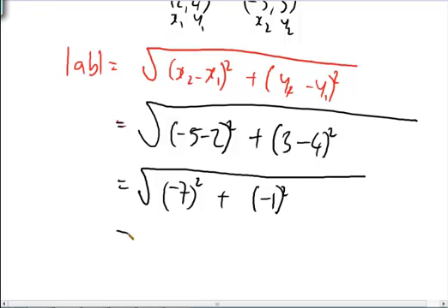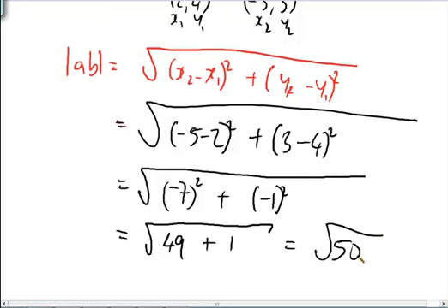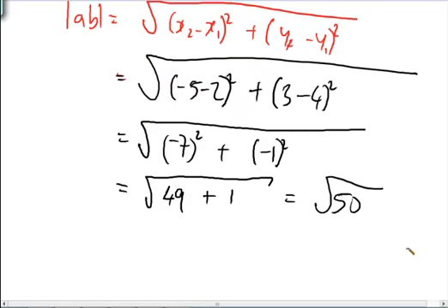Now this is where a lot of mistakes were made in our last test. This is minus 1 squared. Minus 1 by minus 1 gives me plus 1. This is minus 7 squared. Minus 7 by minus 7 is plus 49. You never end up with anything other than positive numbers from these brackets because you're squaring them. Always you're left with positive numbers here. So minus 7 squared is 49 plus 1. So it's the square root of 50, and you can leave it as that. That's done.